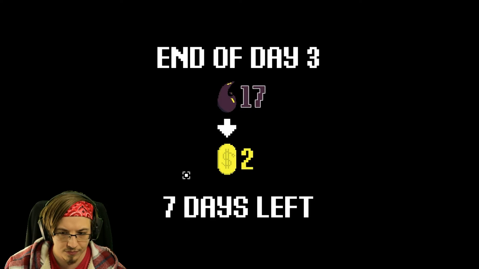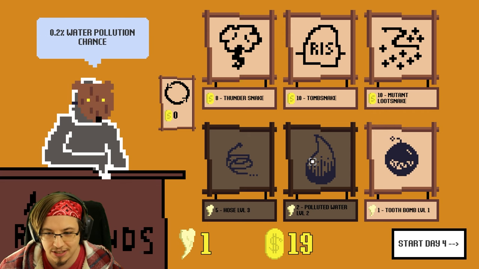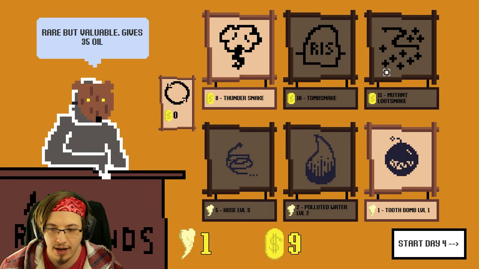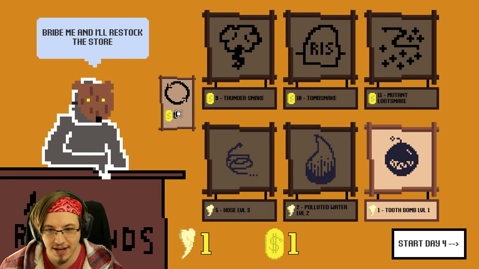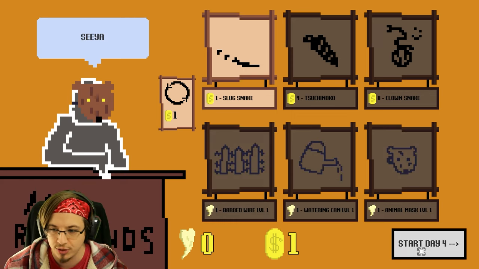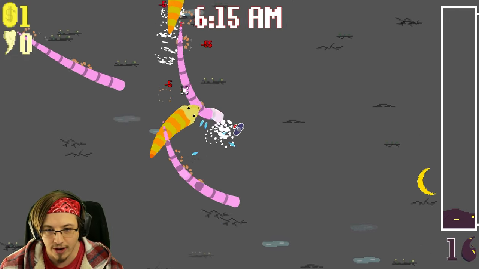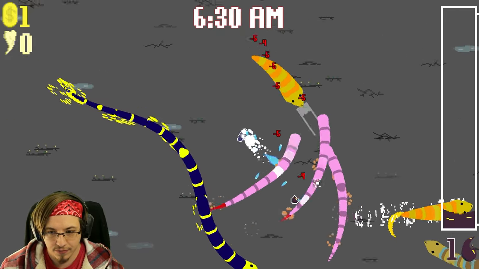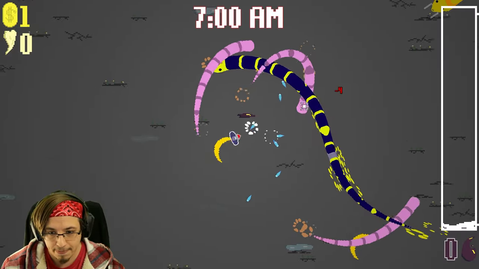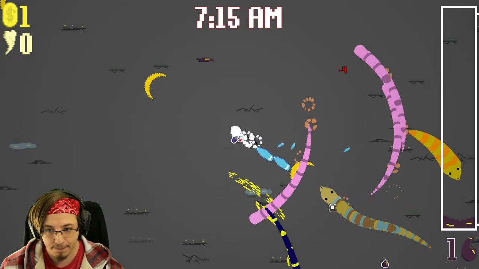Okay. Tooth bomb, whenever you pick up a tooth, explode. Mutant loot snake. Yeah, I'll buy a mutant loot snake and a thunder snake. Not confident on my build. Okay, watering can sprays damaging water in a short range around you. Building up the water theme. We just need freaking teeth. That's what we need. I bought some freaking strong, oh God, snakes. Am I gonna die because of that? Got an oil back.